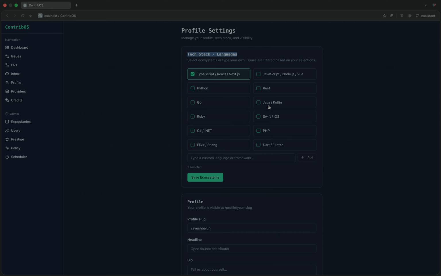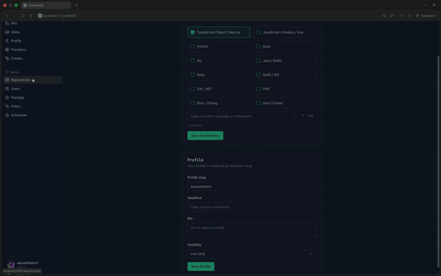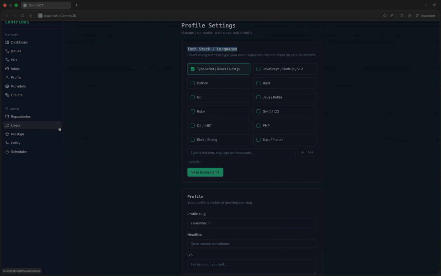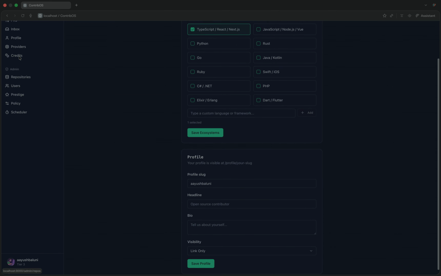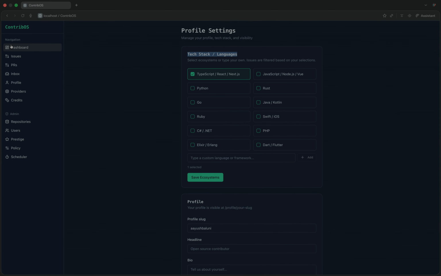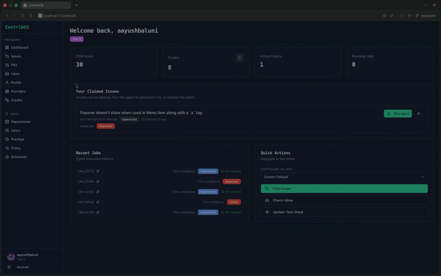So I can pick it from here and I can save, and then I can basically get the issues from here. So this is the complete application that we have built. What is the main purpose of building it? It is basically supporting the open source community and also trying to use AI as an assistant to fill the gap between randomly creating PRs and coding.